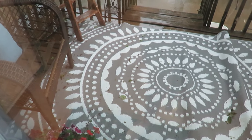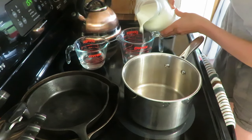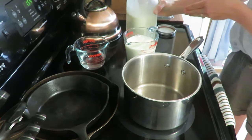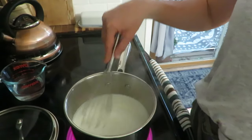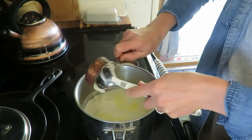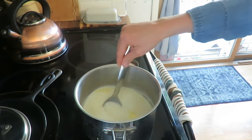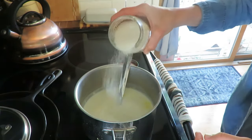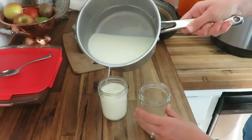The second rainstorm of the day arrived in the afternoon. Enjoying looking outside from indoors as the rain comes down, the thunder and lightning happening outside. Now it's time to make my raw milk yogurt. I've honestly never made Instant Pot yogurt before, so if you guys are pros at this I'm glad, but it was something I wanted to experiment with and it actually turned out quite well. I think it'll be something I'll continue to use. We ended up finding a local farmer who is certified organic raw dairy.